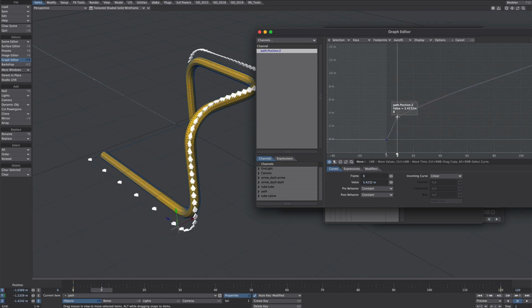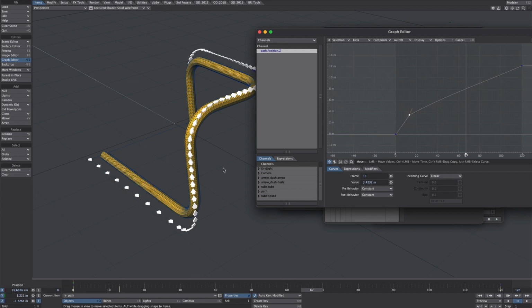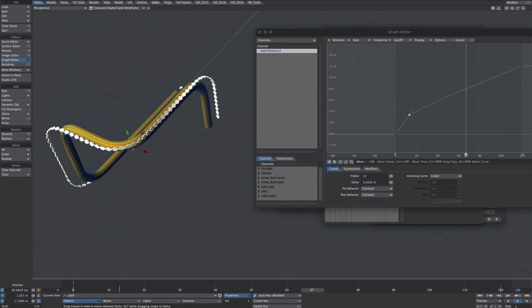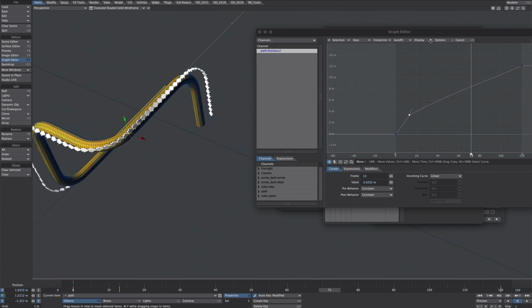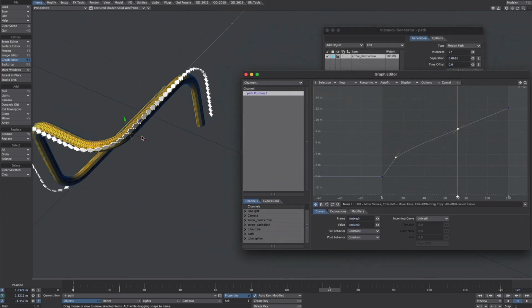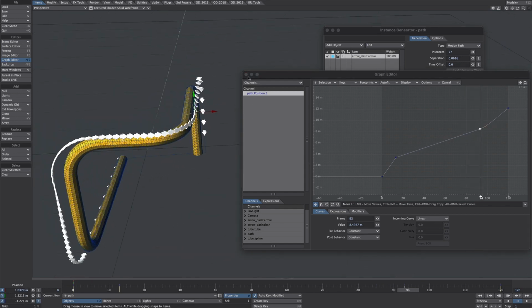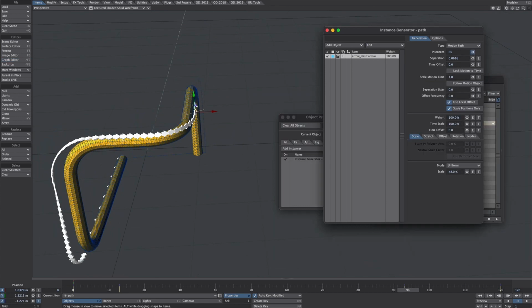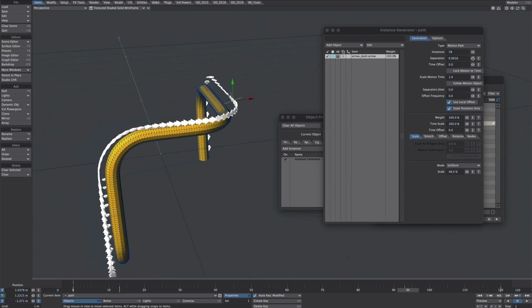Don't move it up and down, let's move it left and right. So let's have a few more arrows at that point. And then if we wanted, let's say we get to this point, let's add a keyframe in there, and it speeds up at this point. So we'll take that, incoming curve set to linear. We'll just move that. There we go, so it's only subtle. And then we can change our instances to suit our new path.